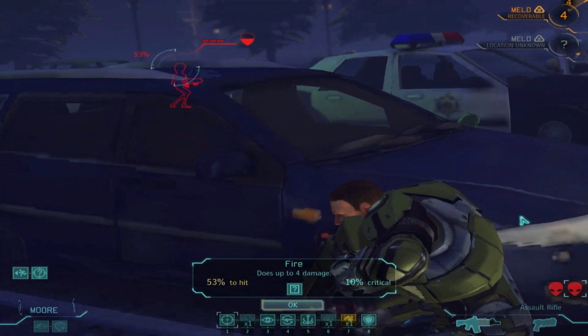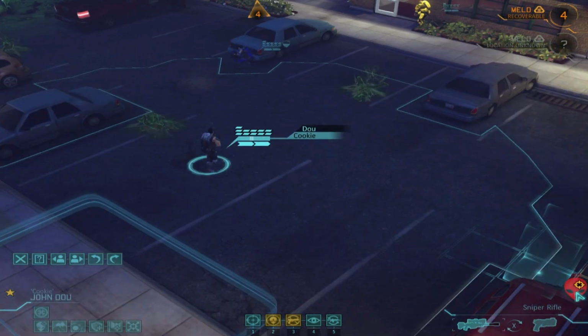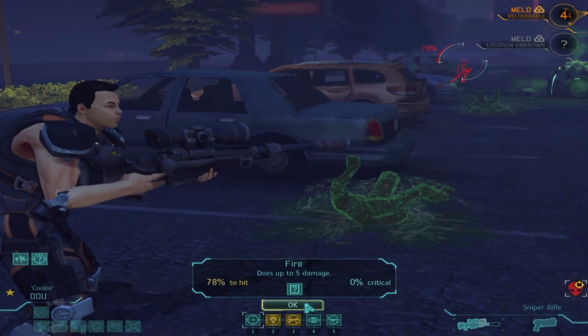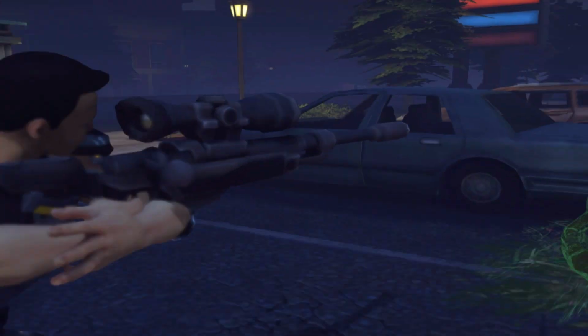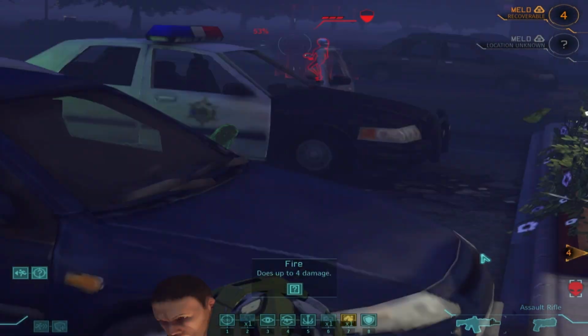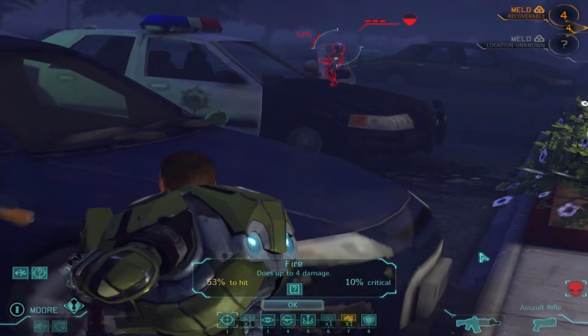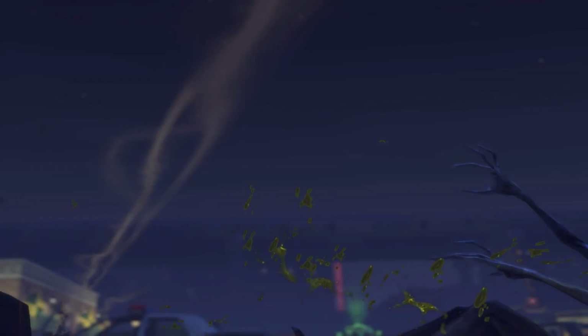Might be more floaters since we saw 2 already. John has a shot on 1 of them. Let's go ahead and take him out. I'm about to start keeping score. Alright, Jason, you got a 53 on this one. Let's take a shot at him. Nice job. He's down.